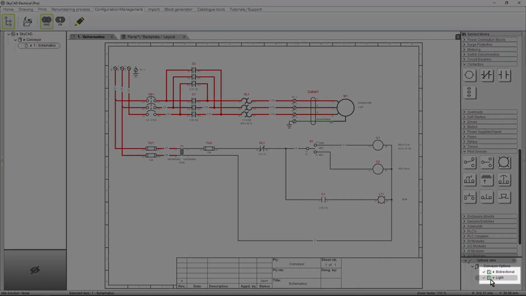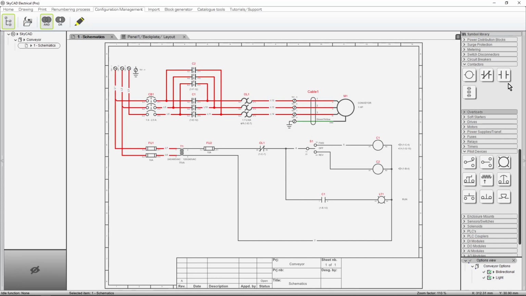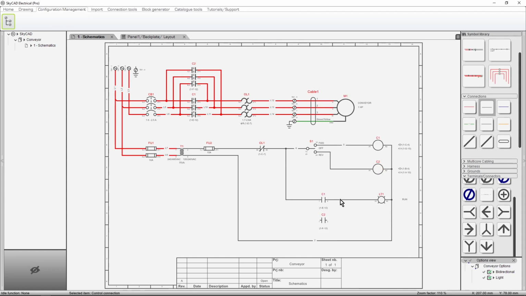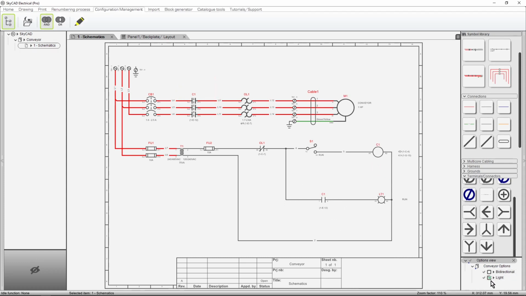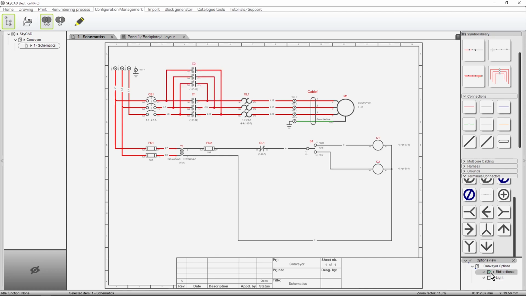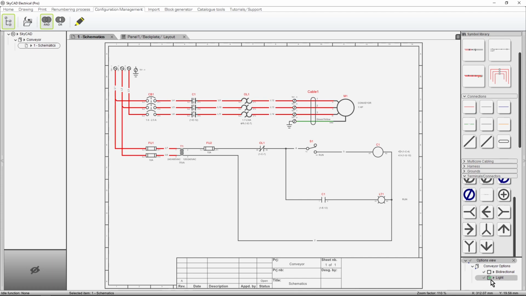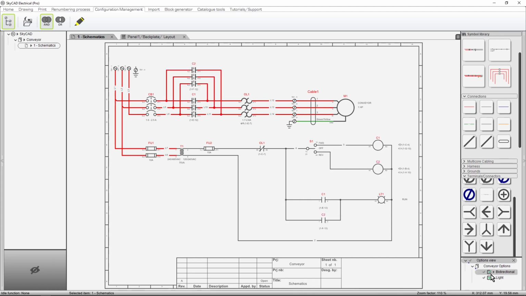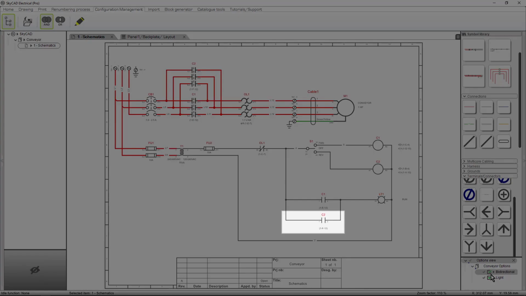Having both these options activated, we are telling SkyCAD that whatever modifications we're about to make in the project only applies when both these options are activated. So we'll go ahead and make it so the run light comes on when the conveyor runs forward or in reverse. From now on, if either of the two options is activated, the modifications we just did so that the run light comes on in reverse will not be applied. Only when both options are activated will that particular modification apply.